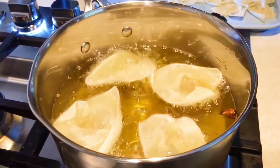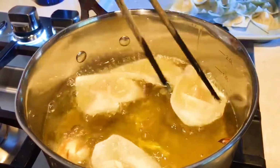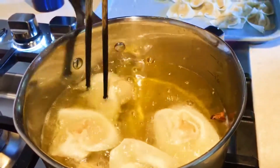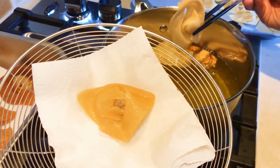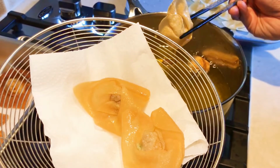Keep the oil temperature at about 350 degrees. If the temperature is too high, the wonton will soon be burnt. And I wouldn't put too many wontons at once. Put just 4 to 6 here at a time. This wonton wrapper is really thin and there's only very little meat inside, so it doesn't take long to cook.